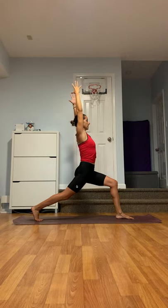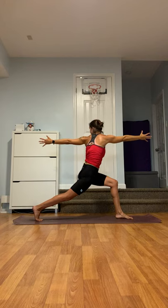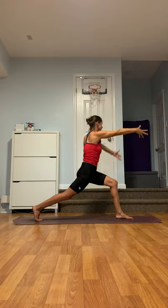One more breath here. Inhale and exhale. Take the twist. Your left hand reaches back. Look back. Inhale through the center. And exhale. Spin the back foot. Warrior two. Inhale. Reverse.